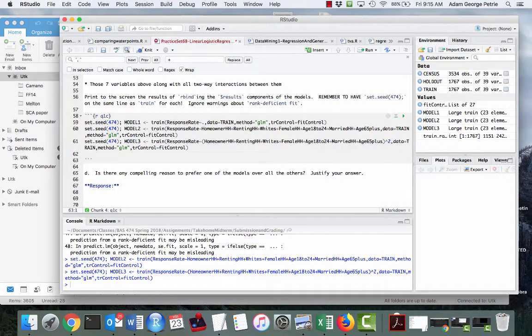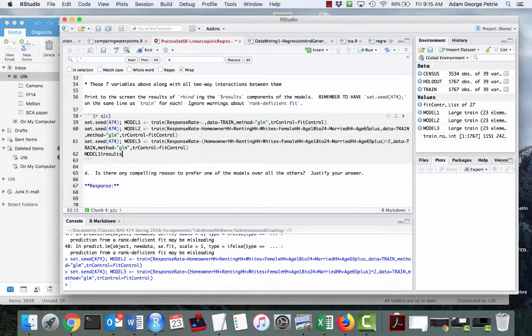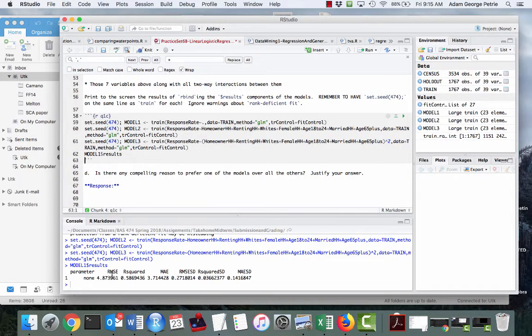And then we want to do some exploration. How well are these models doing? What are the estimated generalization errors for each of them? Now, if we type out the name of the model and then look at the environment or the results component, $results, it gives us a bit of insight. Here's the estimated generalization error found with that repeated k-fold cross-validation. And here's the standard deviation associated with that estimate.